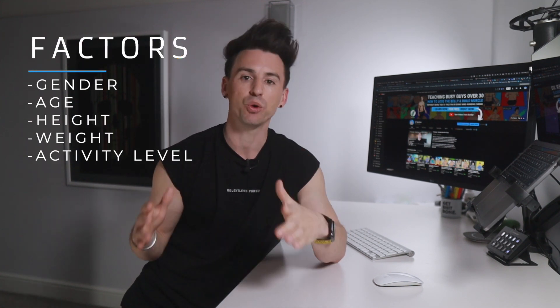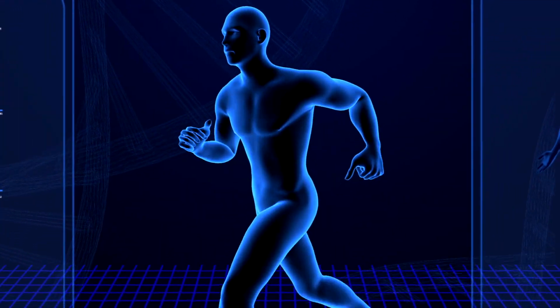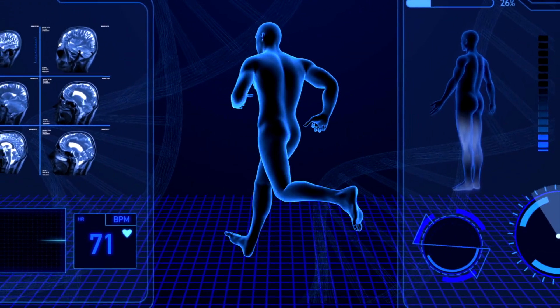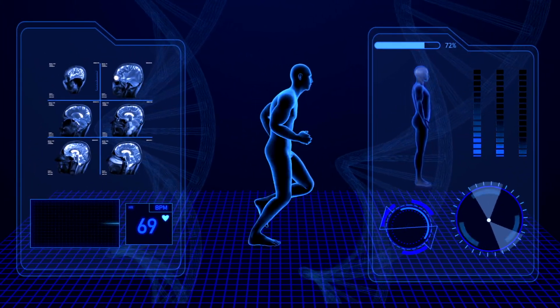The specific amount of calories that your body needs to consume a day to keep everything in balance is made up of a multitude of different factors, including your gender, age, height, weight, and activity level. They all have an important part to play in coming up with this magical caloric figure known as your maintenance calories. Eat at your maintenance calories and you're gonna maintain your current weight, which if your energy out — the calories your body burns a day keeping it alive, moving, and exercising — stays the same.